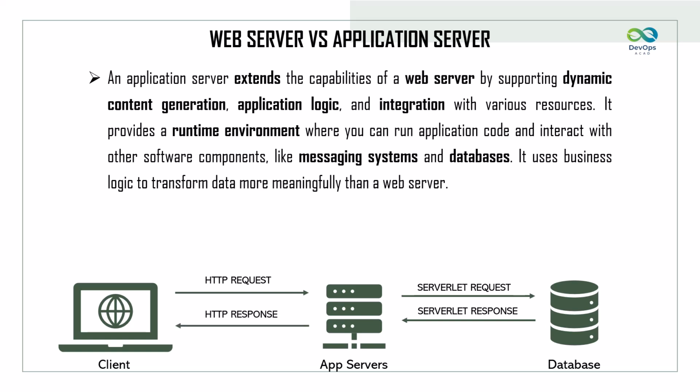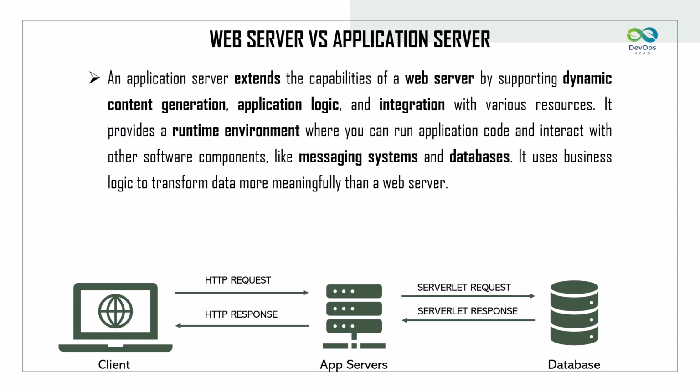So if you have not taken anything away from what I've just said, I would like you to just remember this: your web server is best when it comes to handling static content, whereas your application server is good when there is some logic involved, when there are integrations involved, when you have to interact with external systems. So your application server is good for such use cases. Now let's take a look at some key differences.